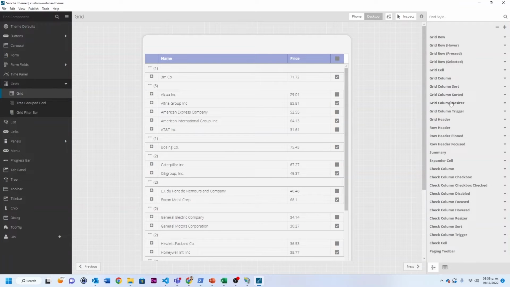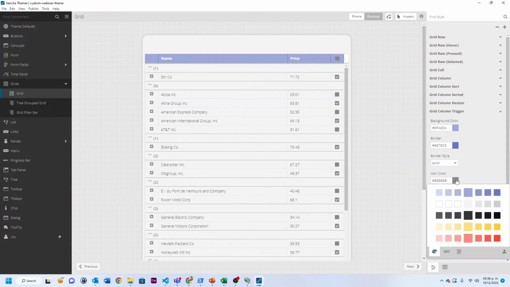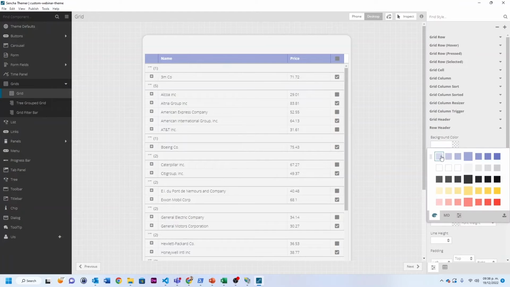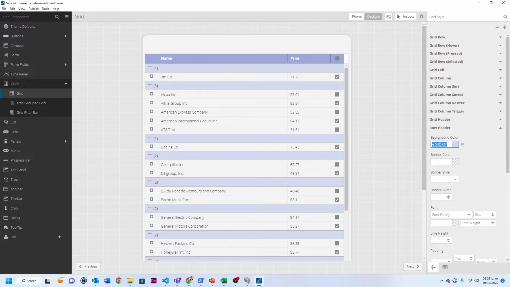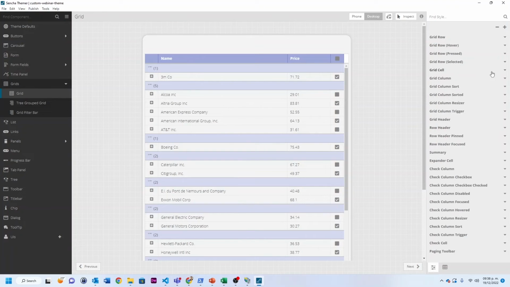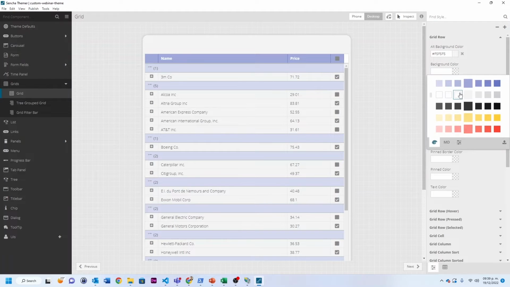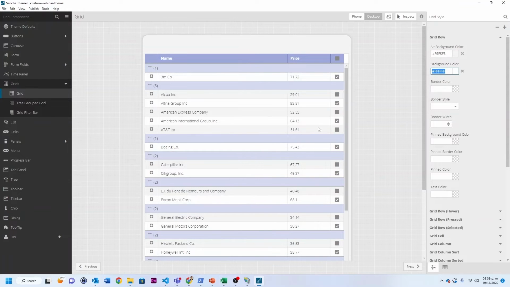What else? Let's see. I'm gonna change this one too. Now, if I keep on looking and I see row header, this one refers to the group header. So let's say we also want it in a different color. There it is. And now I'm gonna go ahead and change the actual cell color. So I have two different background colors to use the Zebra design. So now I have two different shades there of gray.